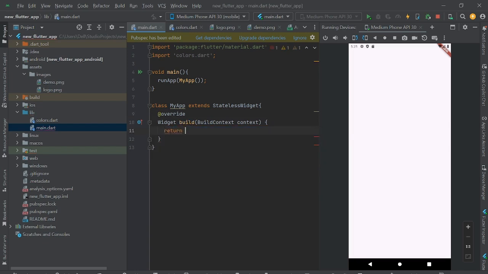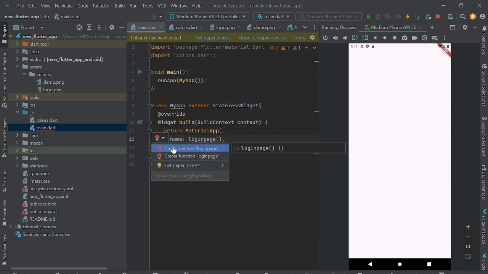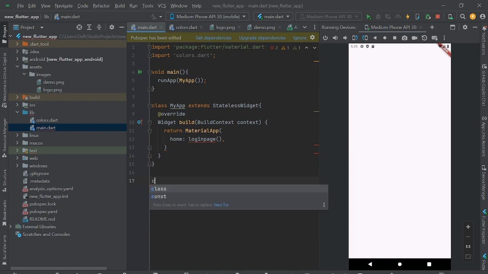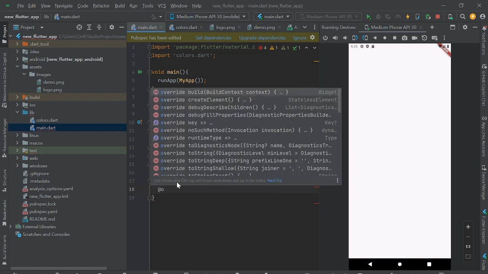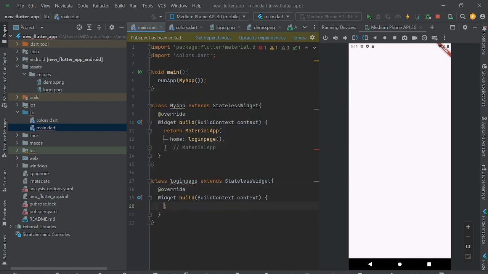Now it will return MaterialApp. Inside home, it will return LoginPage. Now I will create class LoginPage, which extends StatelessWidget. I will create override. Now it will return Scaffold.